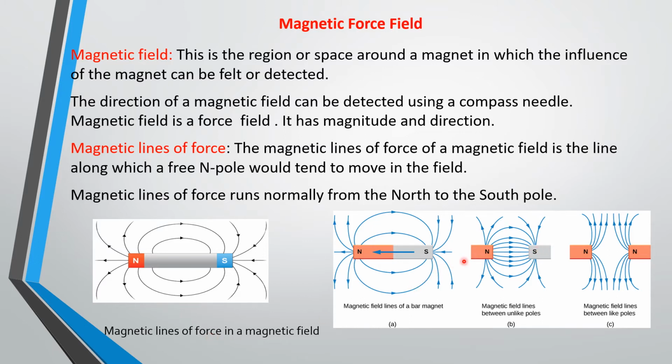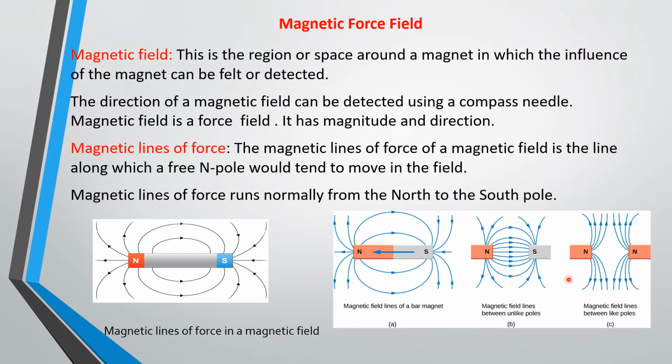two unlike poles together, this is the type of line of force that you will have. You see, in this case, you have an attraction, right? So this is what the lines of flux or the lines of magnetic field will look like. There is attraction. But if the two poles are like poles or similar poles, you see there is repulsion. Look at the lines of force. They will not come together. They will not cross each other. There's repulsion.